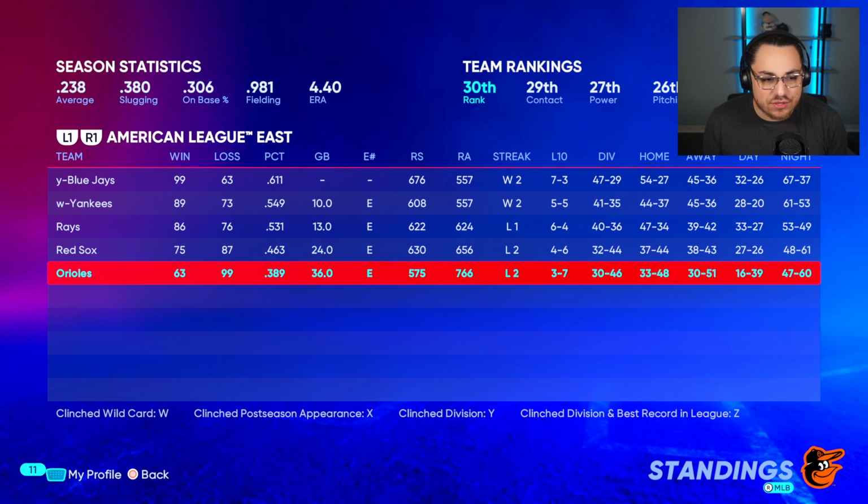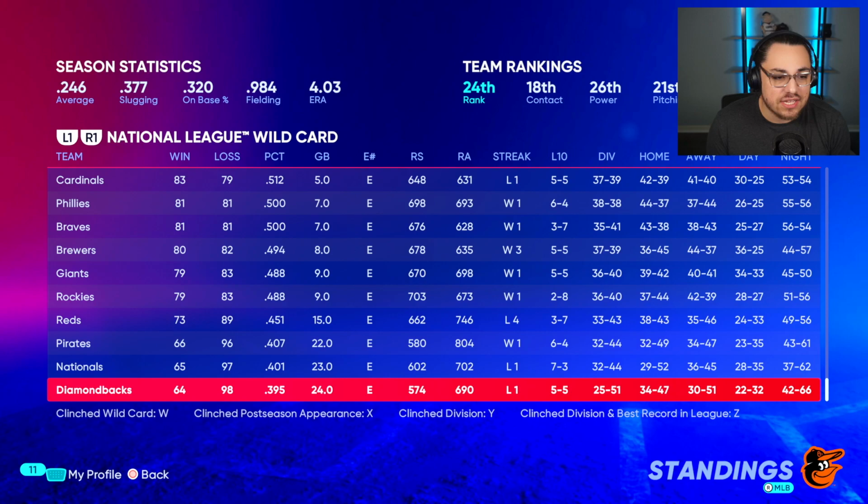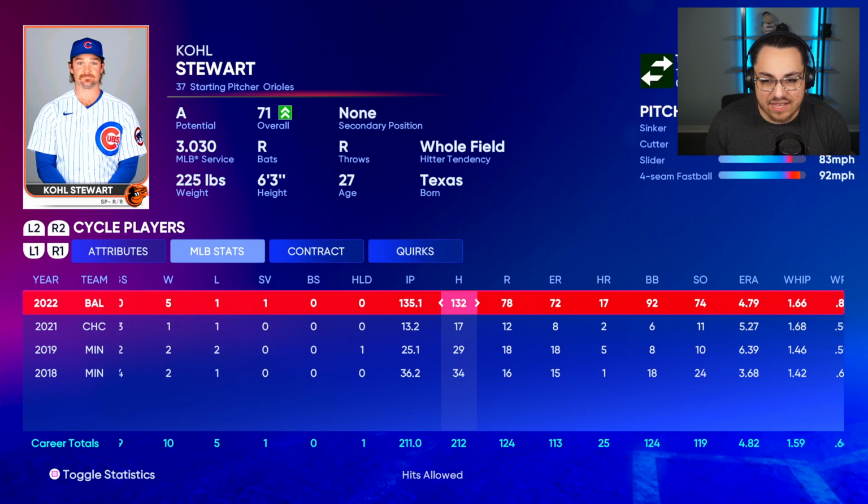63-99. Yeah, kind of where I expected us to be. I actually was kind of thinking we were gonna be a little bit worse, and we were the worst in the AL. What about the National League? We're gonna have the number one pick, which sucks because I can't do anything with that because I can't draft anybody. So season one in the books, we've got Cole Stewart.